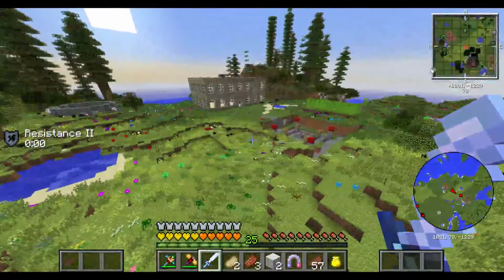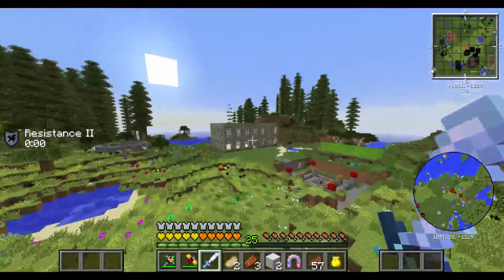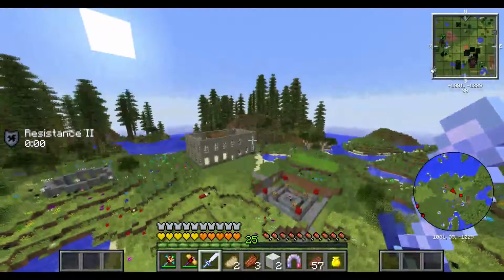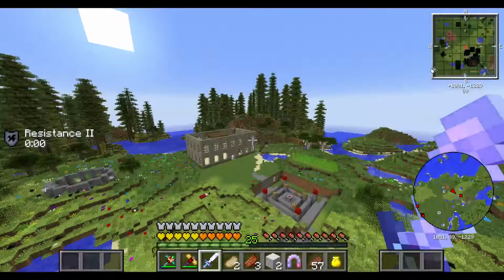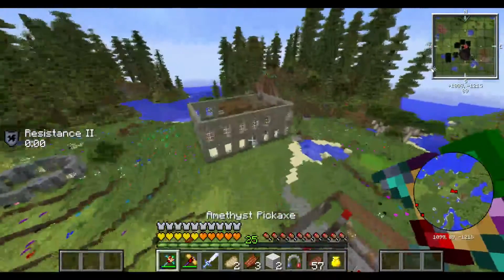I think I'm going to cut out here and see how many more of these imbued swords I can make so that I can try to finish off the jailhouse. I also am going to need to move the wither skeleton spawners somewhere else. Let me go ahead and show you where I just started to dig out.